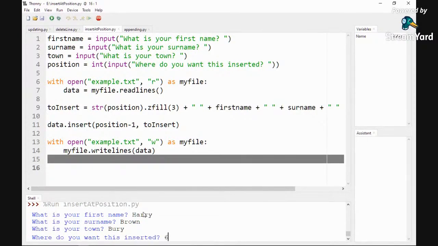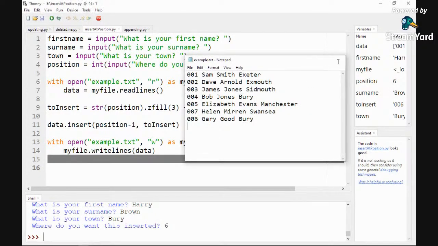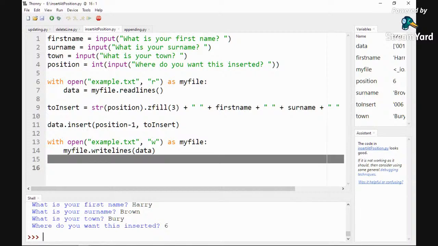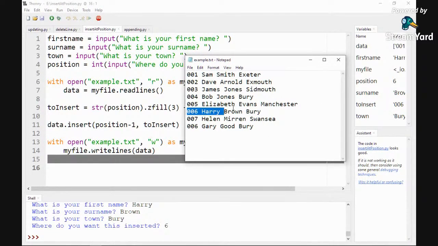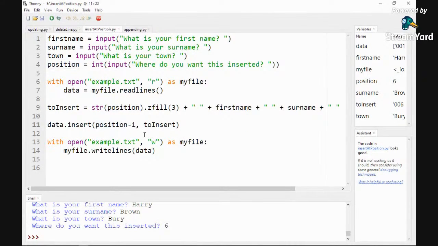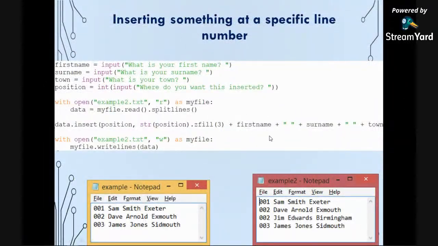Where do you want it inserted? Value 6. And if I just close that again and open it, yeah, so now it's in the 6th position because we did the position -1. I had forgotten about the -1. So again, I will update all of the code on the PowerPoint so that you've got the correct data there.